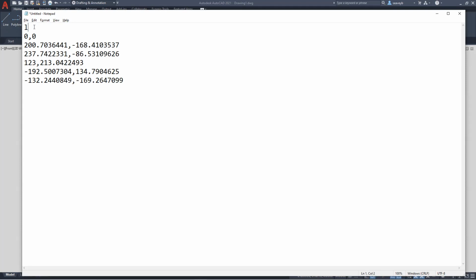So that would be line, and then 0, comma 0, enter. And then it would go to the next point, 200, comma that, and then enter. And then that asks for, that ends the line command. That's why.